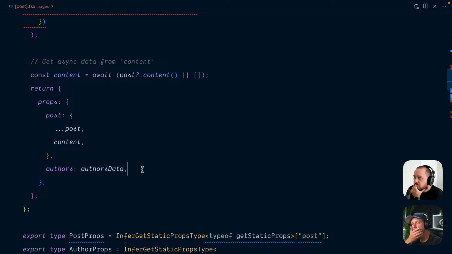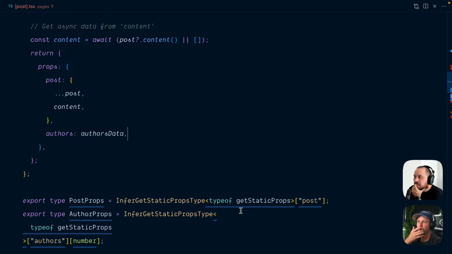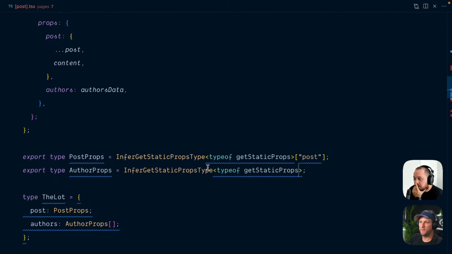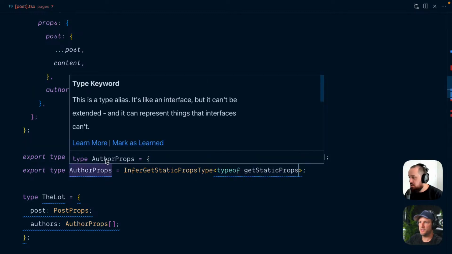I wonder if it works in index because we're calling them as separate functions and then pulling them into a promise of all of them and then returning them as one big group inside of props.